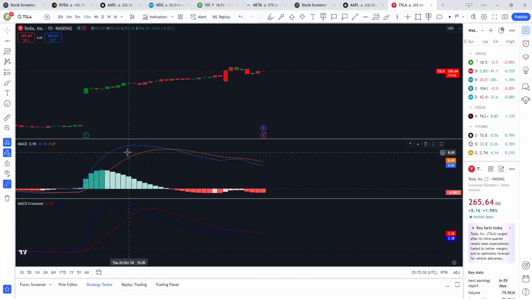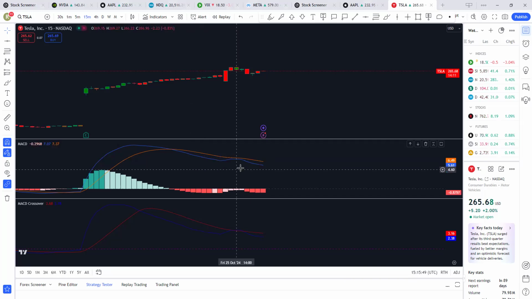Now it has what you call a signal moving average, 9. That's what we call the signal line, a 9-period EMA of the MACD line. It helps to smooth out the MACD line, making it easier to identify potential buy or sell signals. So what does it mean now? When you see those two lines, we have the blue line, we call it the MACD line, and the orange line, we call it the signal line.